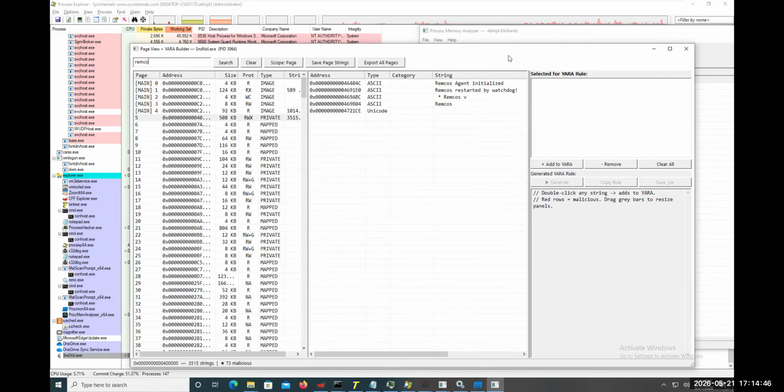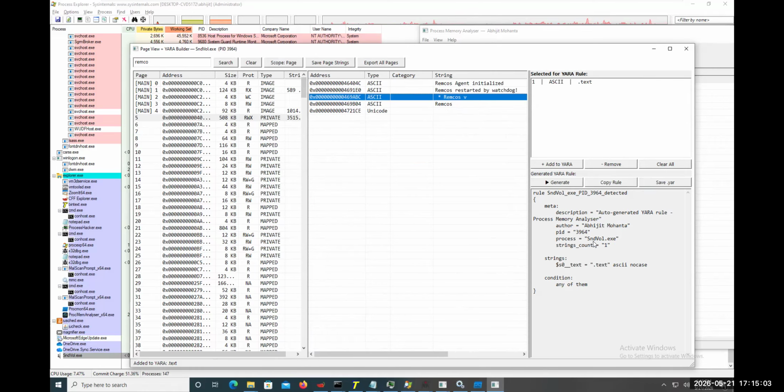So you create a Yara rule that can be used for scanning the memory. It's pretty simple here. You can create a basic rule using this, and after that you can simply edit the rule later on. You double click here, and you can see some strings are added here.